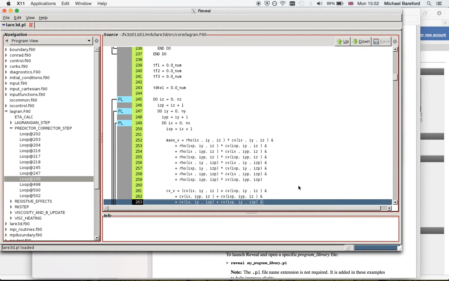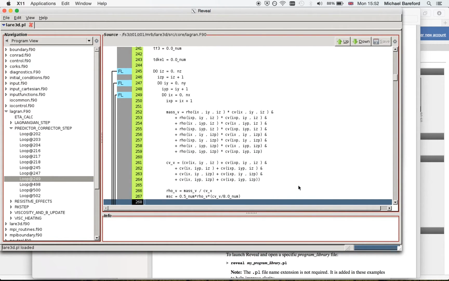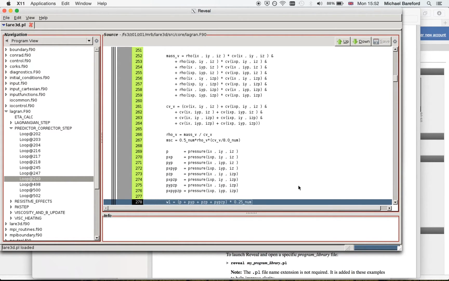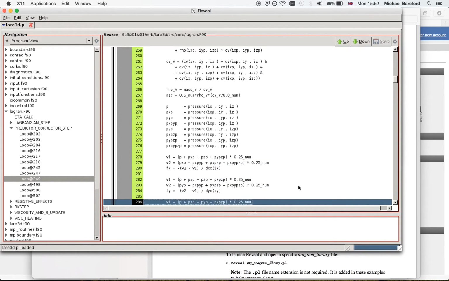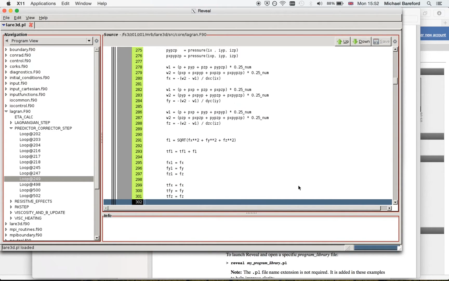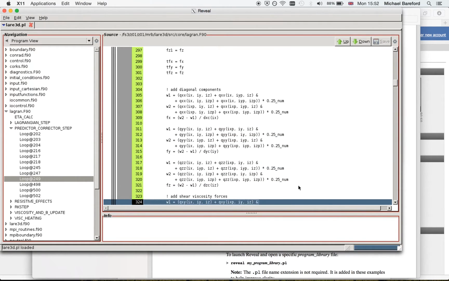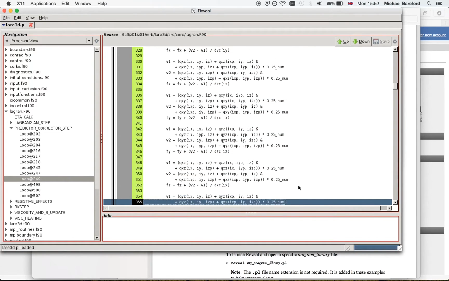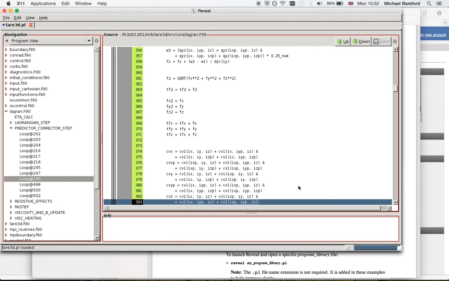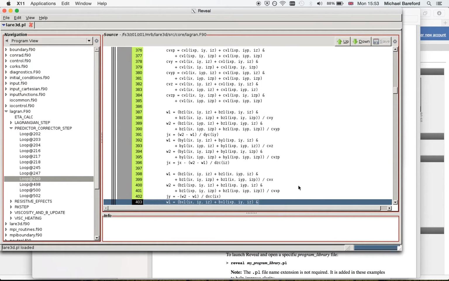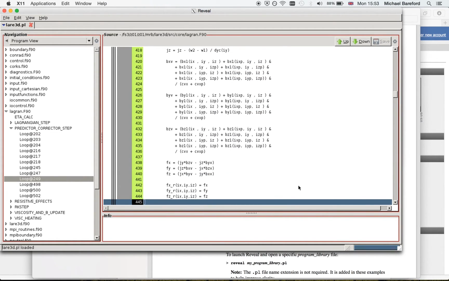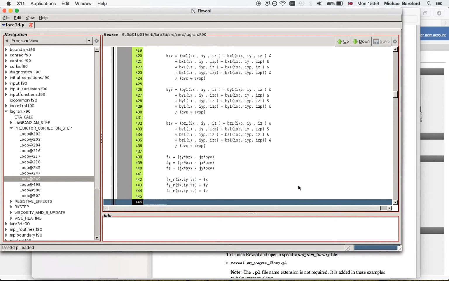So what does this set of nested loops do? It works out the terms in the MHD force equation. So we have the pressure force here. It's being calculated, and we scroll down further. There is the viscosity force. Now we're working out the currents, Jx, Jy, and Jz, and that's in preparation for working out the Lorentz forces.